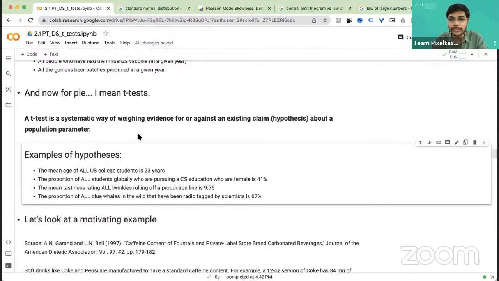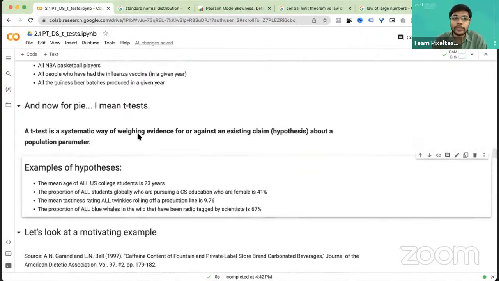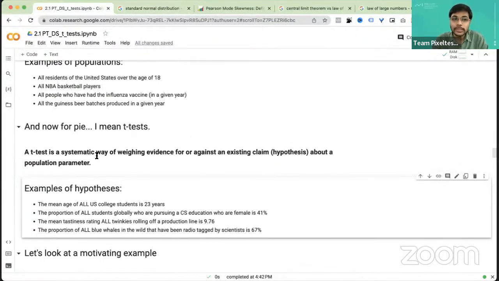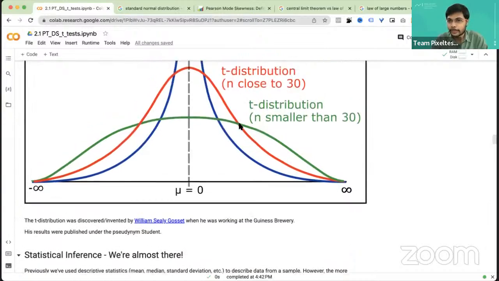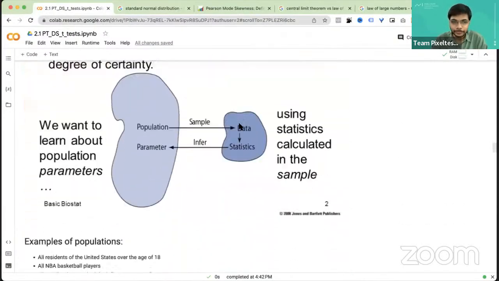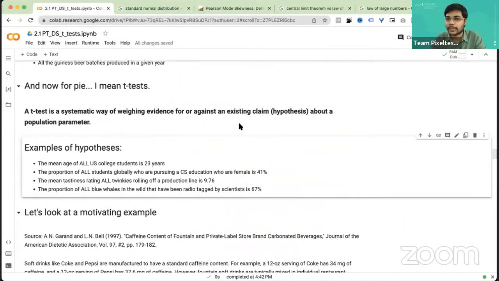If you understood this, type U in the chat box. So we are going to do a lot of tests. A t-test is a way to check that. Now, when you plot those t-tests, the graphs could be in this particular manner, right? Okay. Thank you so much, Suj ma'am. Thank you, Vinita ma'am. Thank you, Ravindra sir.